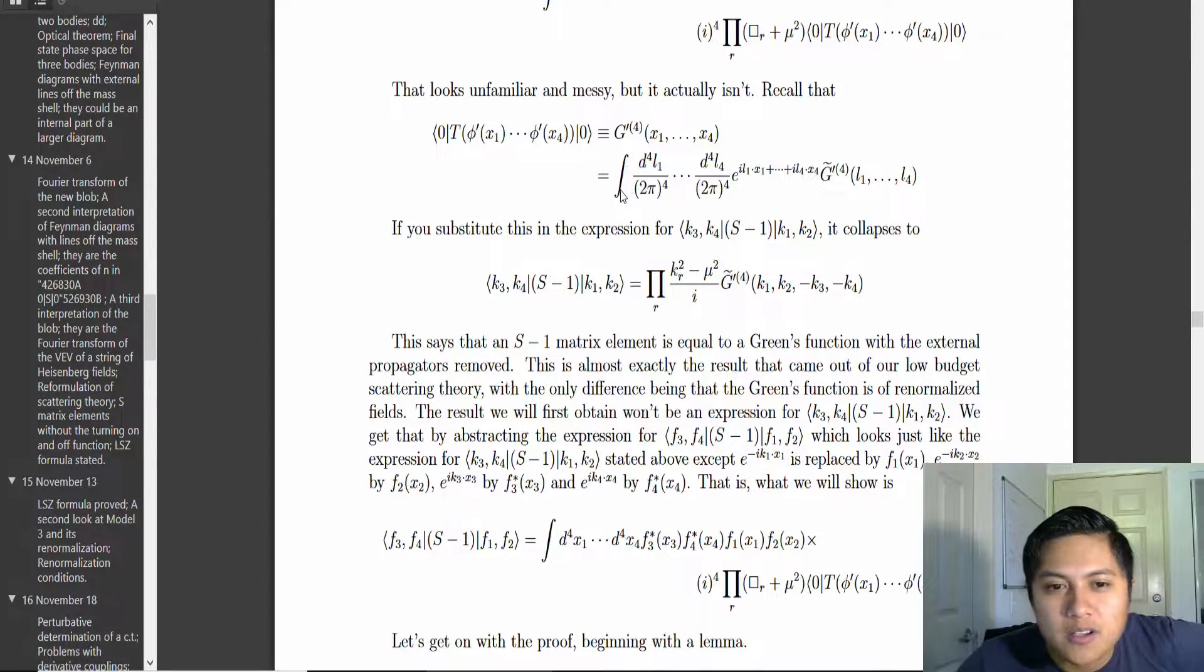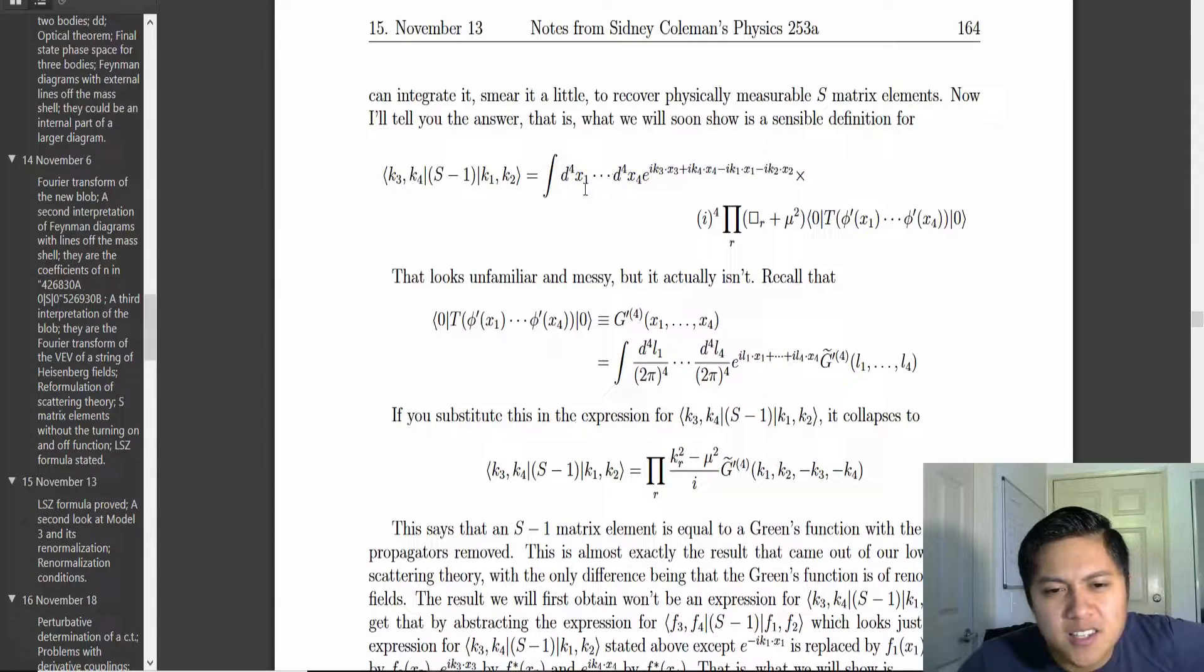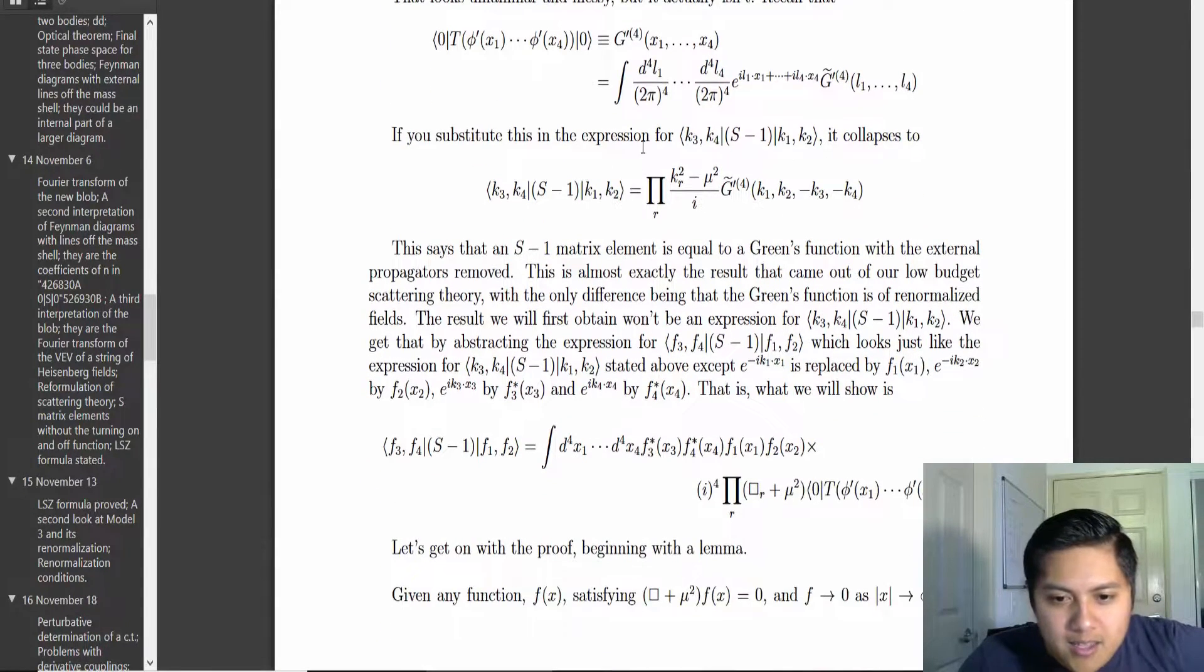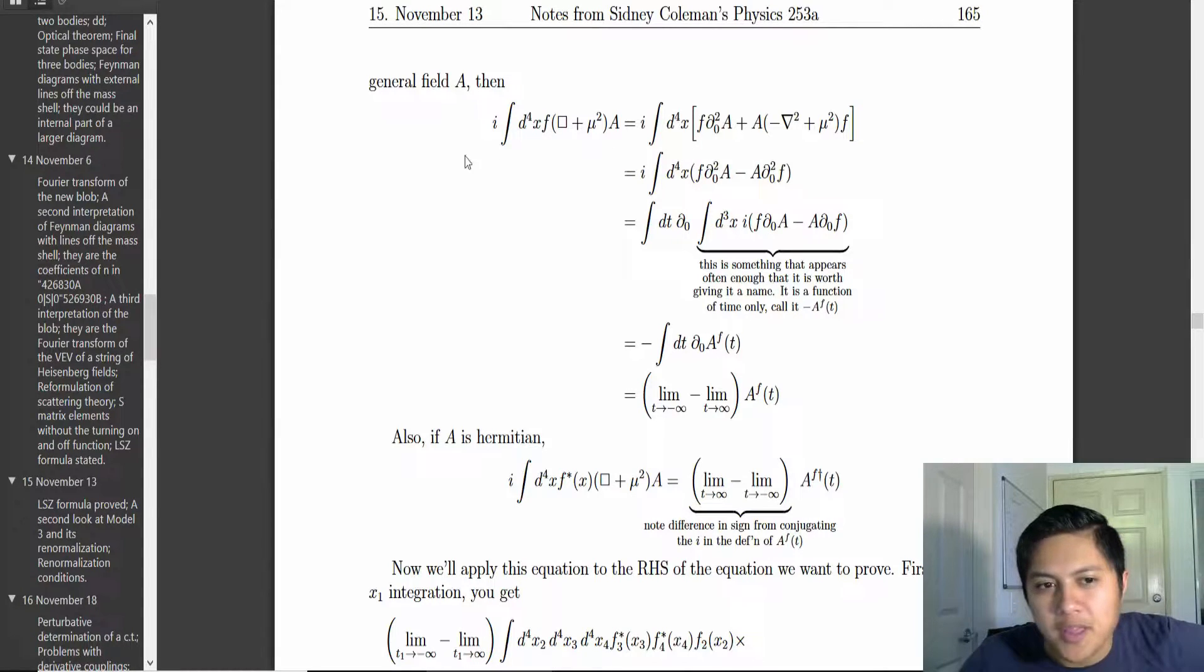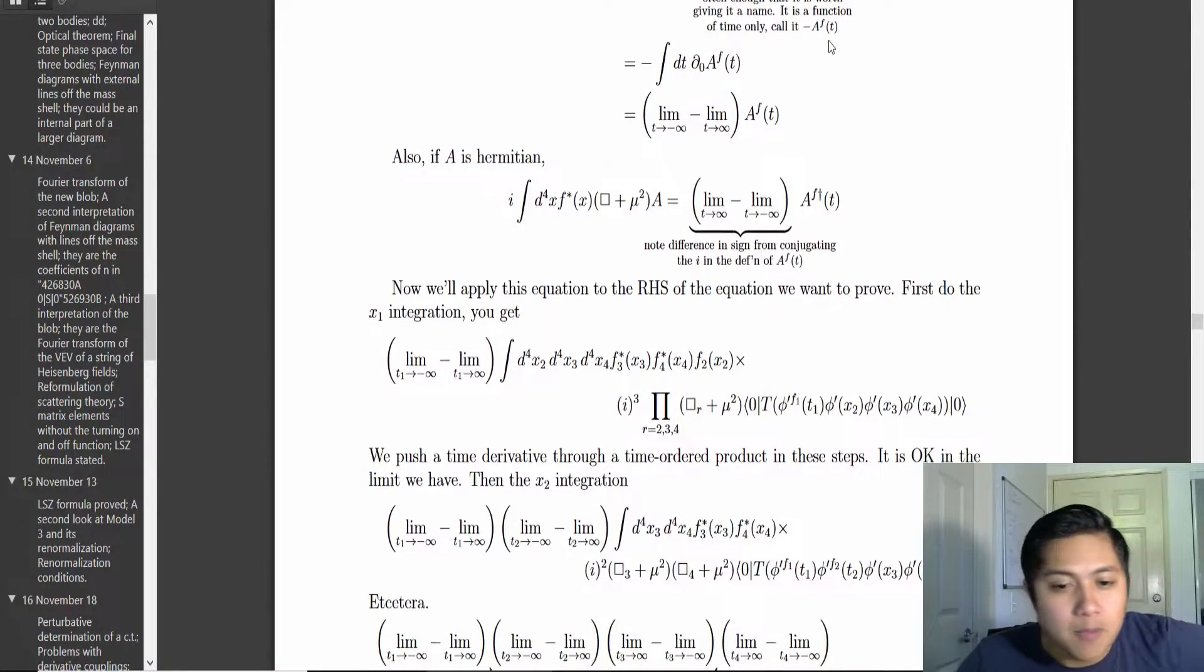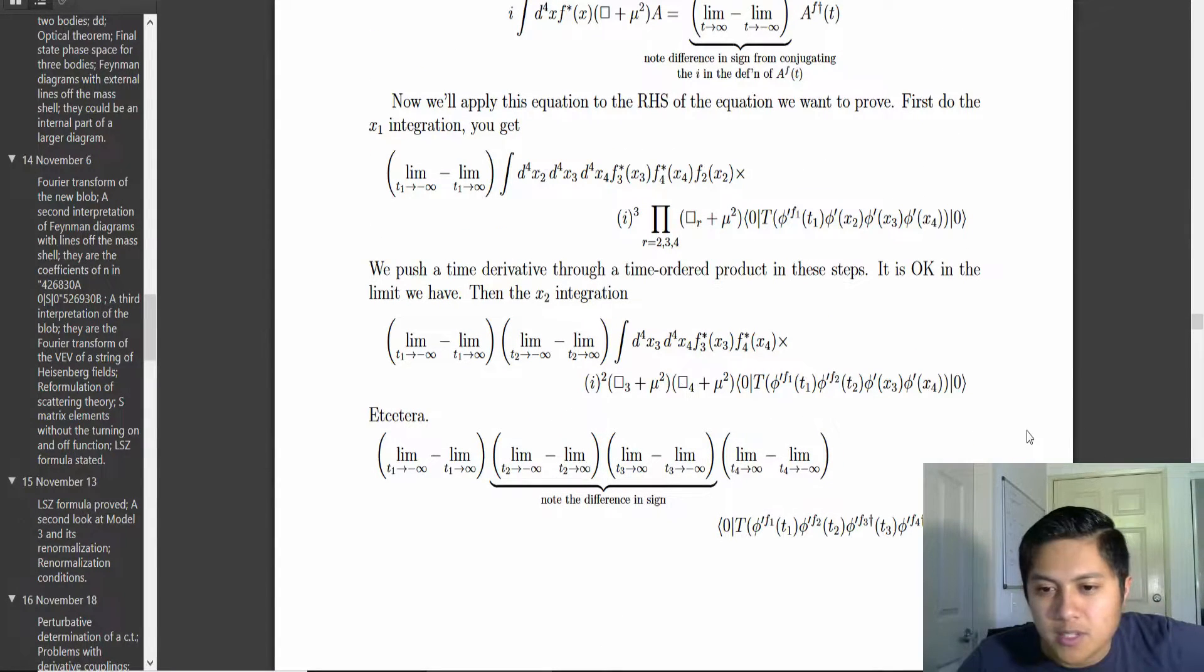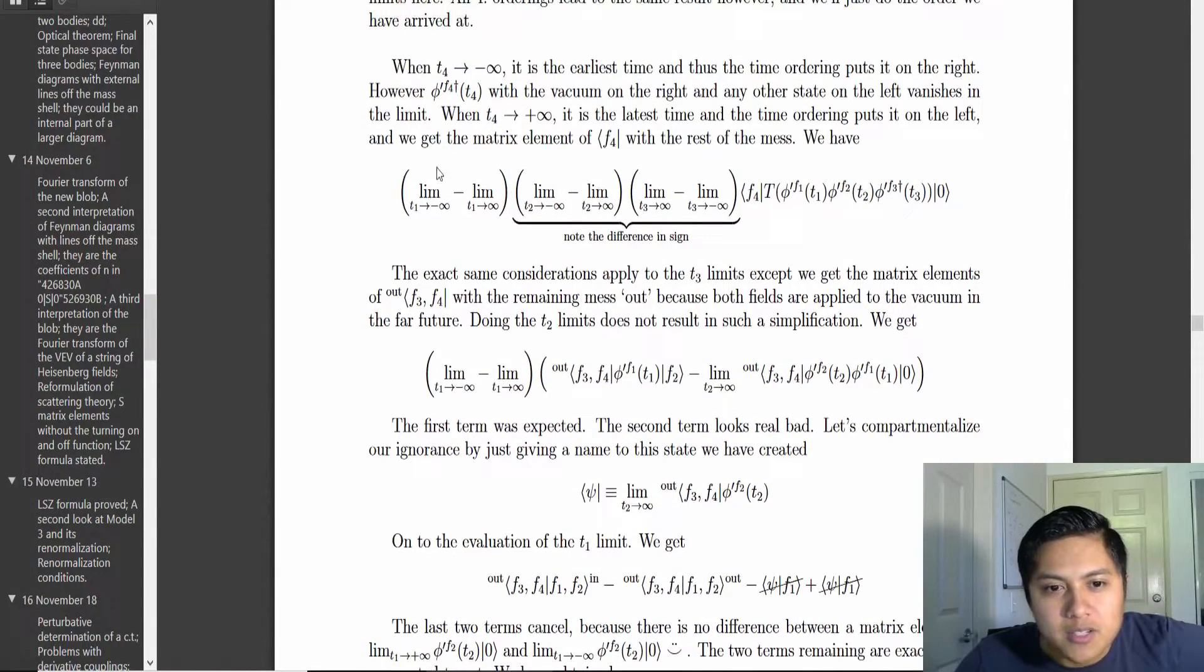Oh. Oh my gosh. Are these just, like... Oh my gosh. This is horrible. Jeez. Okay. D4X1, I'm assuming, is the space-time coordinates of the first particle. And D4X4 is the space-time coordinate. Or, sorry. The volume. Space-time volume? Is that the right word? The space-time volume of the coordinate of that particle. Or just the space-time volume of that particle. Sorry. Not the coordinate. But you know what I'm trying to say. A lot of this stuff, again, I don't deal with at all on any basis whatsoever. Though the people on the floor exactly above me do. So they probably understand this stuff. So people on the third floor of my building, hit me up. Please teach me. Please tell me how ignorant I am. Because I'm very ignorant right now. Look at all these limits that I'm taking here.